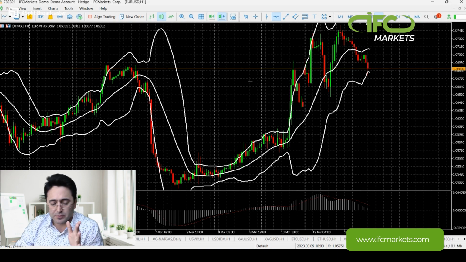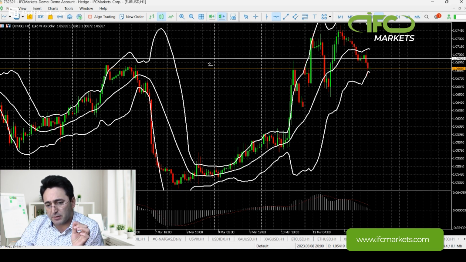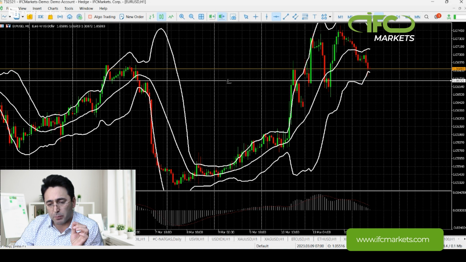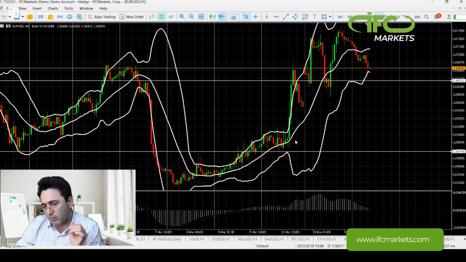Let's go to the history to find out which level you can exit, where you can put your take profit level. When we are in an uptrend, usually the market is going to cover this sharp fall that we had. So our first exit level could be somewhere here. When we are buying, we can put the take profit here in day trading, and we can put our stop loss somewhere under this level, a little bit under that. So this is how we can use it in day trading.